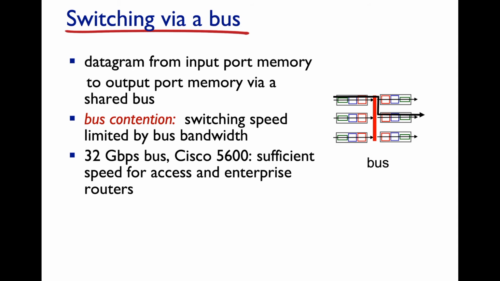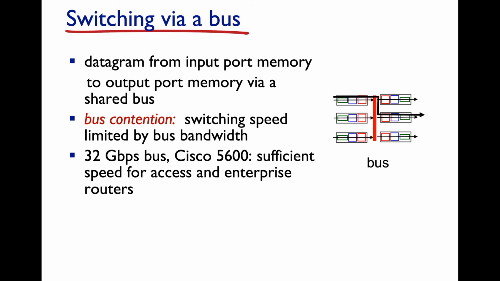So let's take a look at the bus. Now, the bus was a big improvement. And a bus, because it is highly specialized for fast transfer between devices, essentially your datagram goes from input port memory, this buffer, this queue, to the output port memory using a shared bus. Now, of course, because this is a shared resource, you're going to have bus contention, but it is nonetheless much faster than memory, and you can typically get about 32 gigabit per second, at least as of the writing of the book, switching bandwidth for speed.